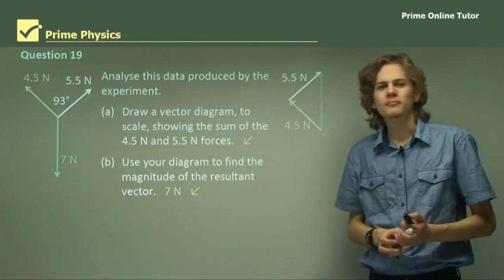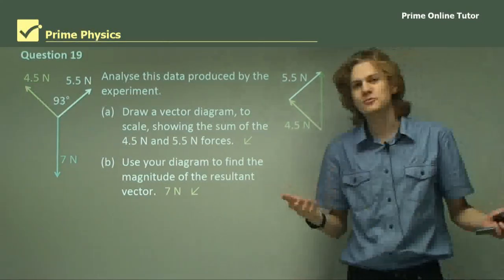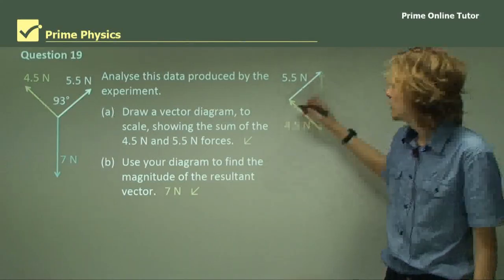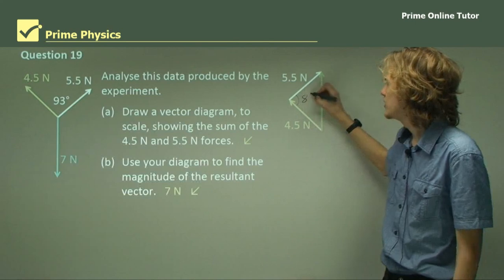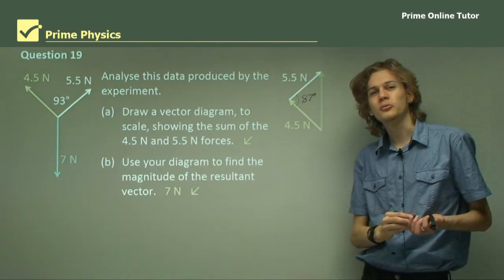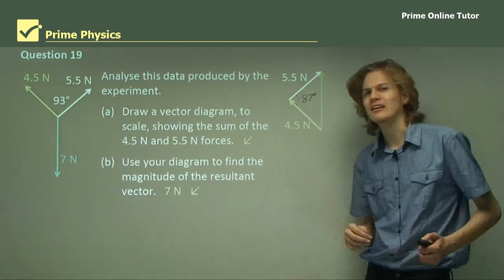Now, obviously it's possible to analyze this triangle without doing complex measurements, simply by knowing the lengths of the triangle and knowing the angle here, which is of course 87 degrees. Of course, to do that, we need a little more advanced trigonometry than you're up to at the moment. So we'll just stick with analyzing the diagram.